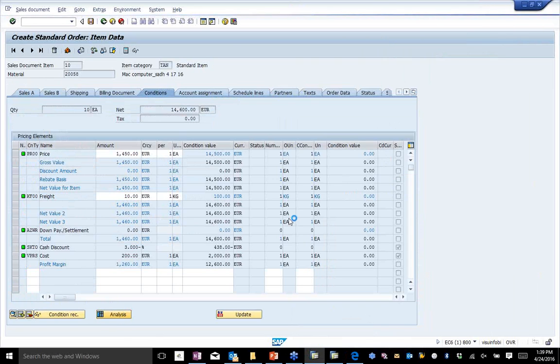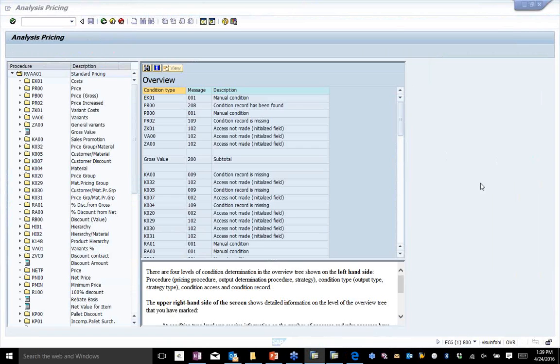And if I go to the analysis button, we see various condition types. These are some of the condition types. You can add, you can delete, you can configure your own condition type, and we're going to do that. We're going to configure our own condition type too.